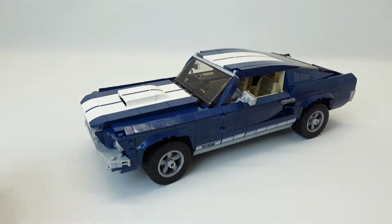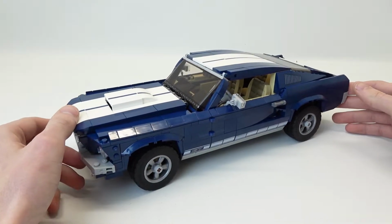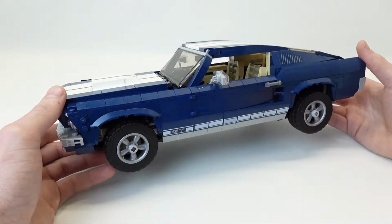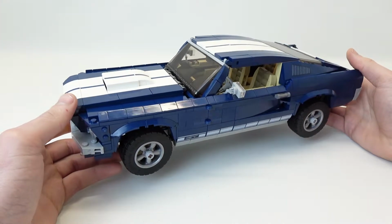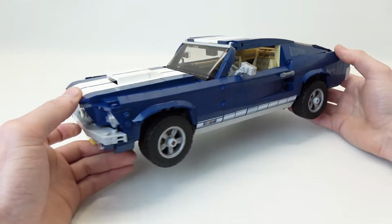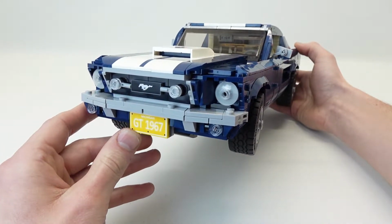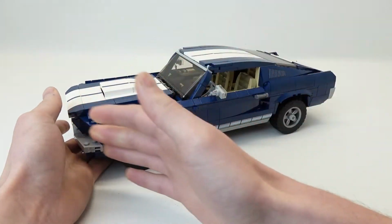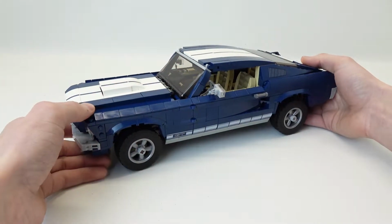So there we have the LEGO Creator Ford Mustang built and looking pretty awesome. I knew I was going to get this set. It was just a matter of when. And then LEGO decided to issue a double points promotion, so sort of forced my hand a bit to go to the LEGO store and pick this up. But you can see it is a beautiful set. Everything sort of just comes together and stays together so seamlessly.